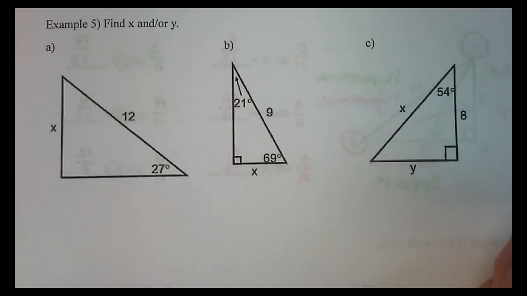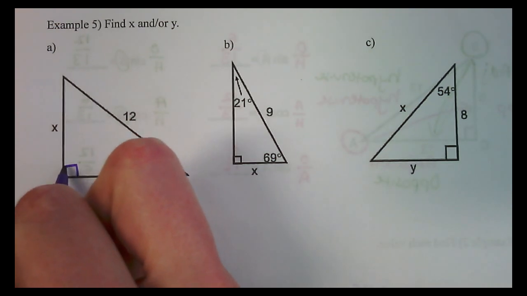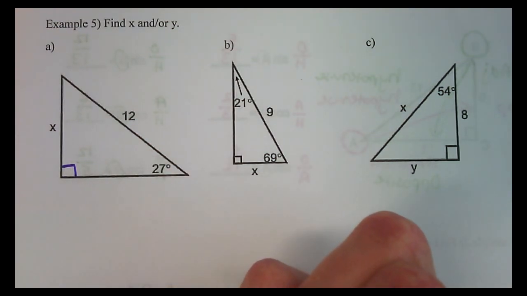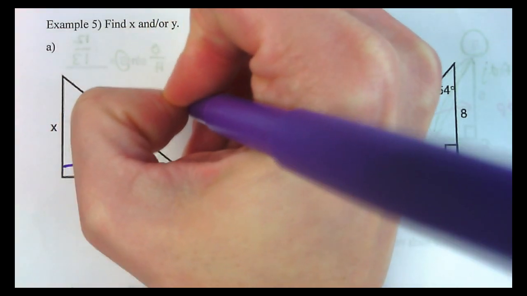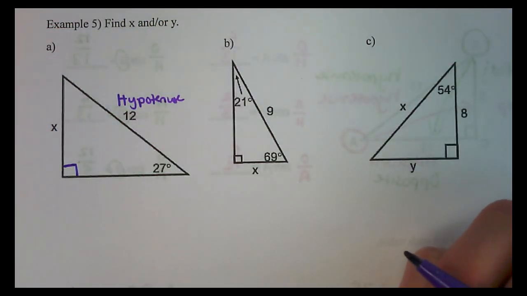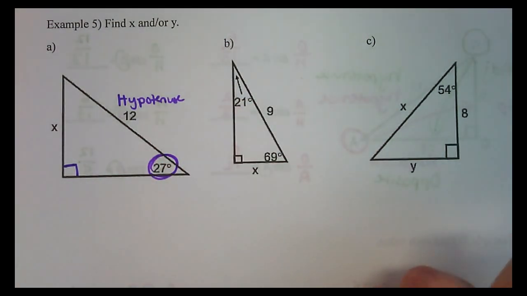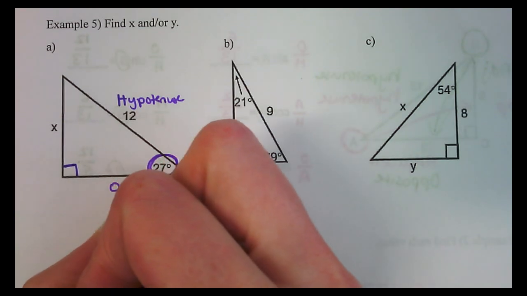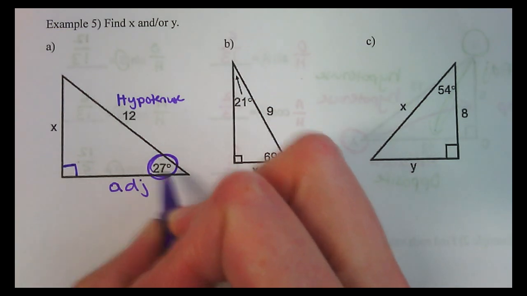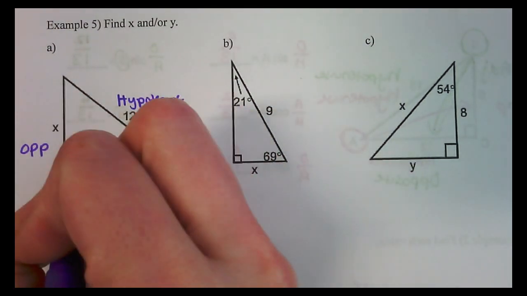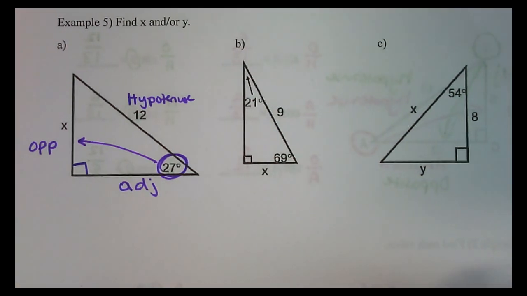Alright, in these examples, we're going to see how to use trig functions to find pieces of a right triangle that we are missing. So this triangle, for some reason, doesn't have our right angle box drawn. We're going to go ahead and draw that in. The first thing I like to do is label my hypotenuse, because that is always across from the right angle. Now, we're focusing on this angle right here, the 27, because that's what's given to us. So this side would be adjacent because it's the side that helps make that angle. This side would be opposite because it's the one I can draw the arrow to go across.